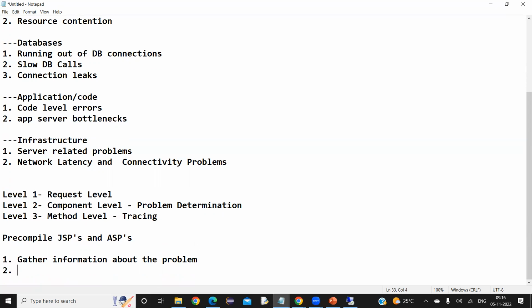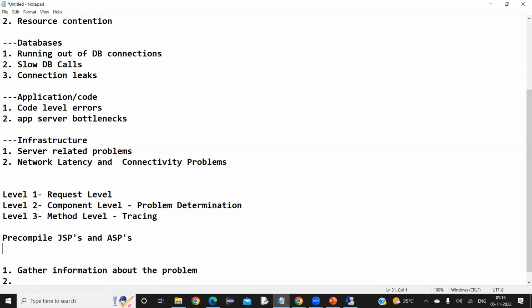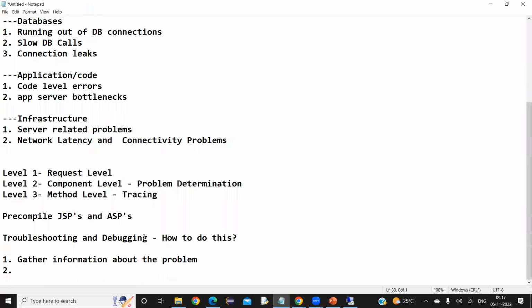So when coming to troubleshooting, I'll also write it here because I will upload this video. Troubleshooting and debugging. When I say gather information about the problem, collect diagnostics data, take the help of APM, look at the metrics, look for the behavioral patterns and the trends in graphical representation.